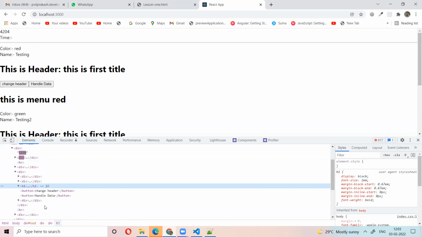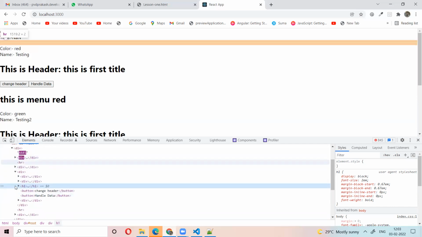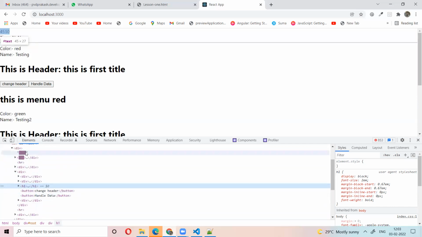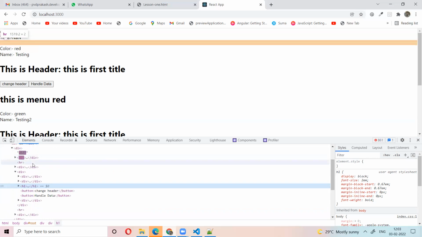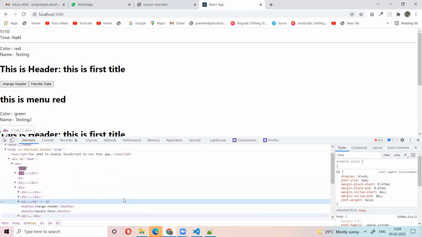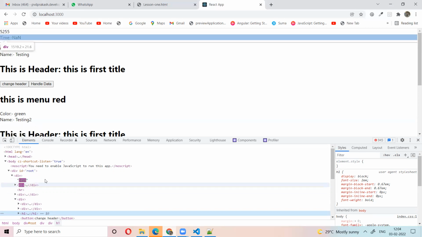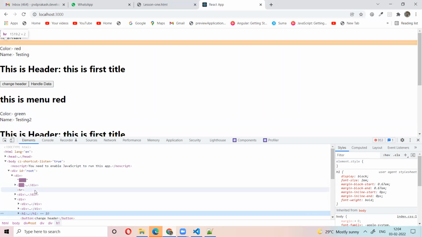So see here, for every 2 seconds it was rendering the total view. But here, it will change only here, right? So wherever it changes, only there it renders. If people understand what rendering is: rendering means putting our React component in the root element into the real HTML element. You understand, right? So here, for every 2 seconds it's rendering.